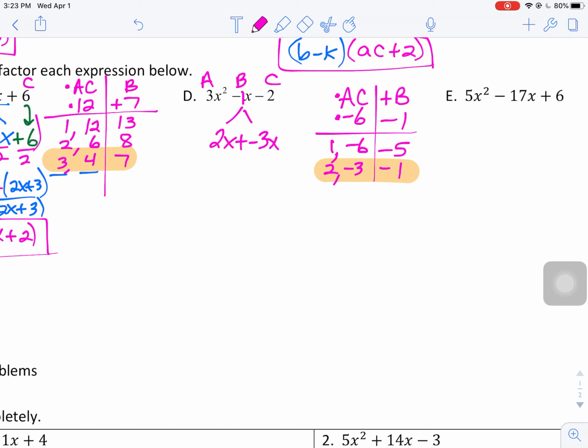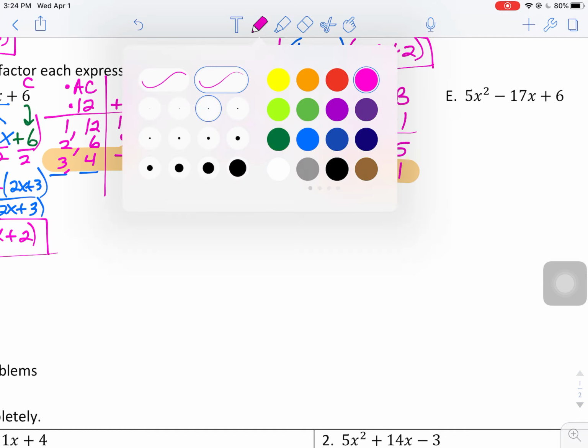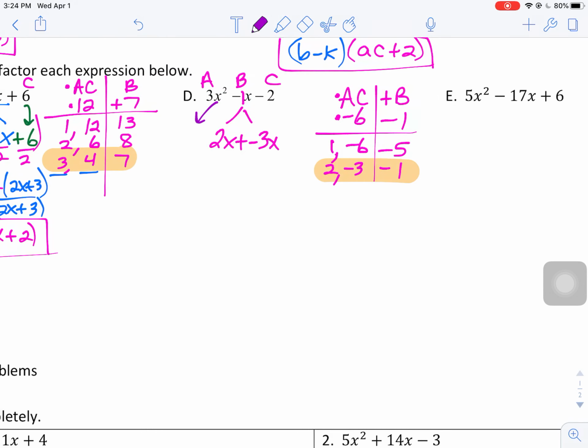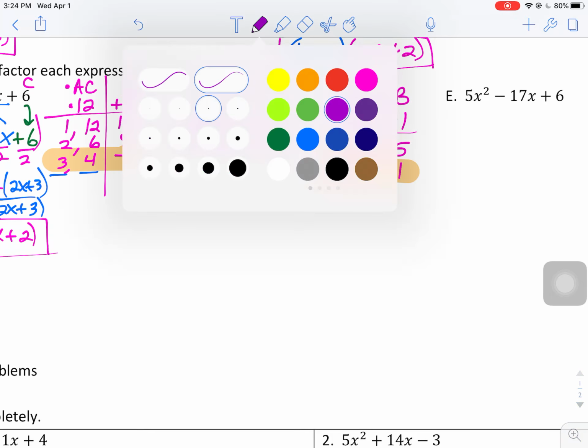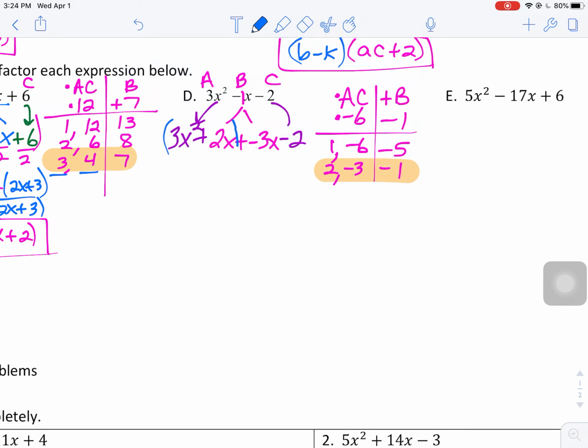So I like to do a plus minus. You may be wondering, does it matter if I put 2x first or does it matter if I put negative 3x first? It does not matter. The steps will be a little bit different in the middle, but you'll get an equivalent answer at the end. So drag down your 3x squared in the front. Drag down your minus 2 in the back. And then again, this just turns into factor by grouping like we did in A and B. So group your first 2 terms, group your second 2 terms. In the first set of parentheses, I'm going to factor out a greatest common factor of x.